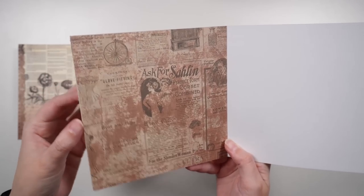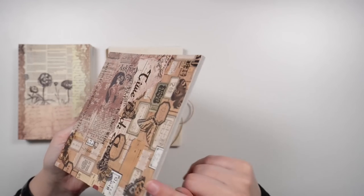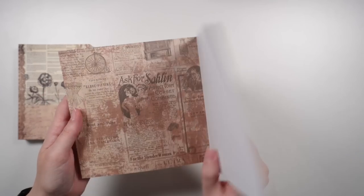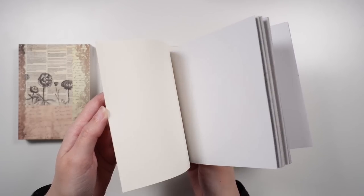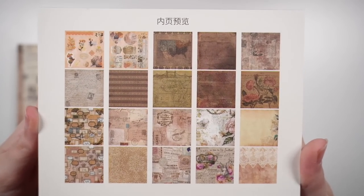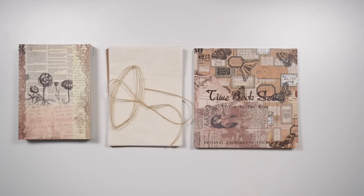I will say that the edge of this one seems to have some glue on it, the kind of glue that they would typically put along here so that it's like a flip book, but it seems that this side has also gotten some. So it's a little bit sticky, which is unfortunate. But you can kind of see a summary on the back here of what to expect in the notepad. The papers are nice, the foiling is a little strange, the stickiness is unfortunate.